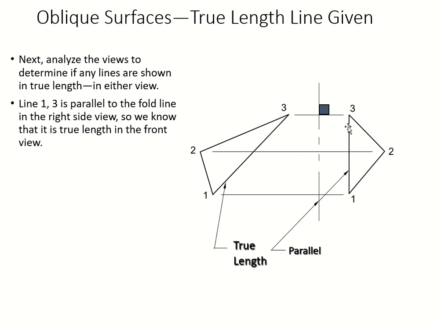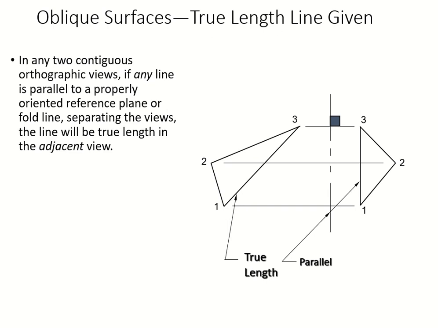Look for the line parallel to your fold line. This is the only one that is parallel, see that? Projected from that line to the other side, so 1 and 3, 1 and 3, and this is your true length, your TL, is there. So we're going to base that TL, which is your true length, to get the next projection.